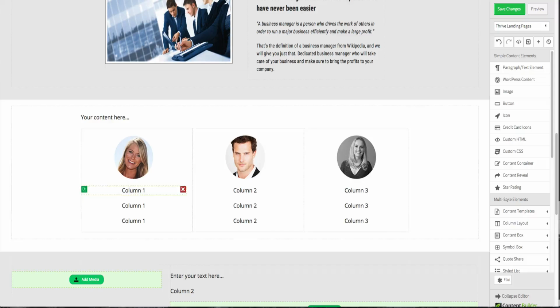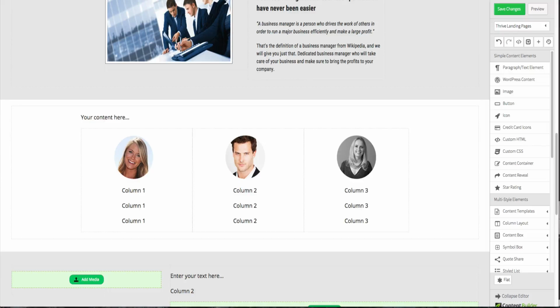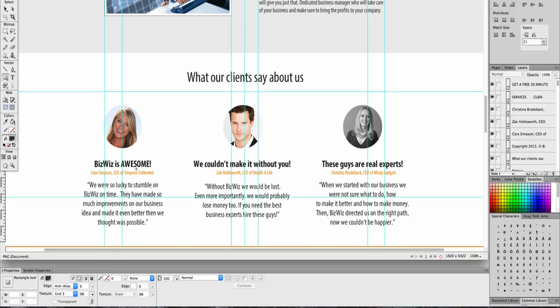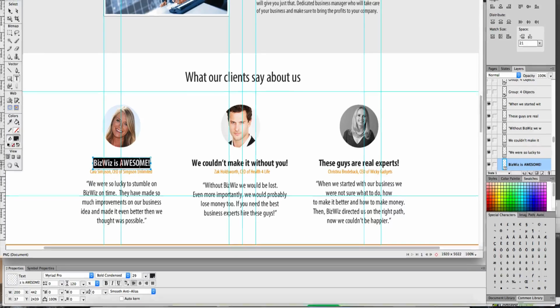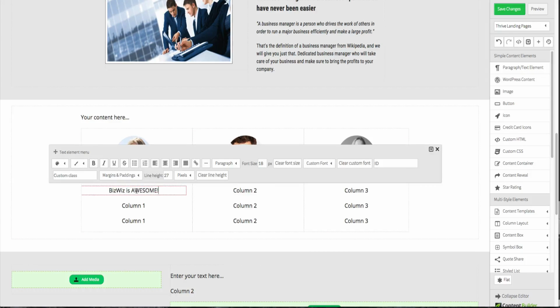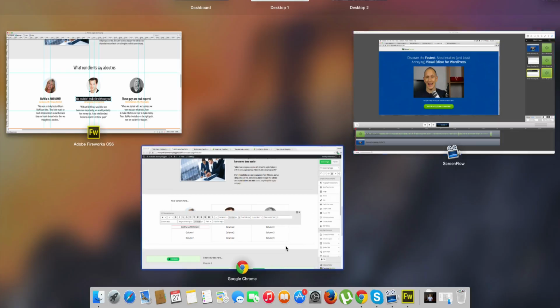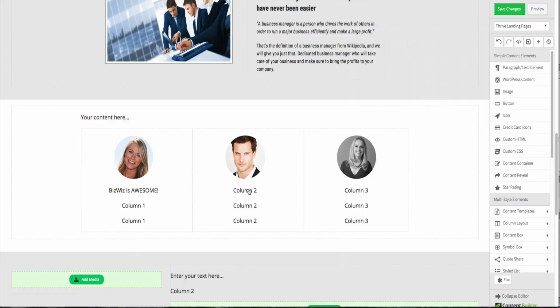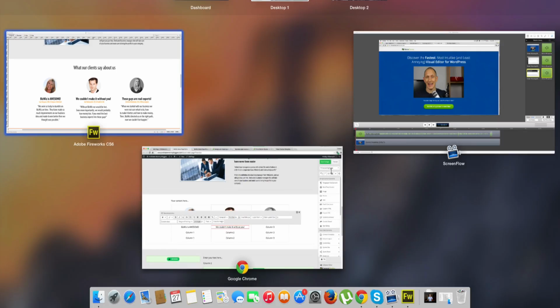Okay, so now we have some text here. This is awesome. Let's just copy that text elements. So I will just copy and paste that into right sections like this and like this. And like this.